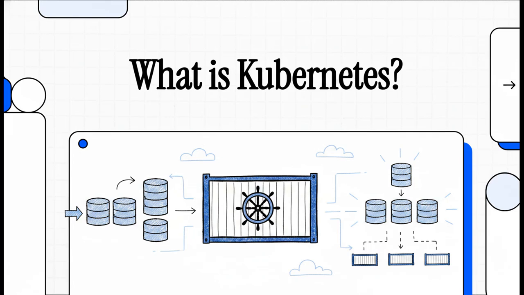All right, so you've probably heard this word thrown around in the tech world, Kubernetes. It sounds, well, pretty complex, maybe even a little intimidating. But I promise, by the end of this little explainer, you're going to know exactly what it is and why it's so incredibly important. Let's just dive right in.